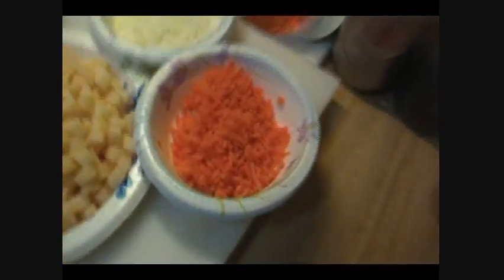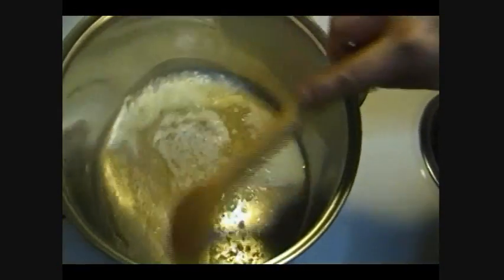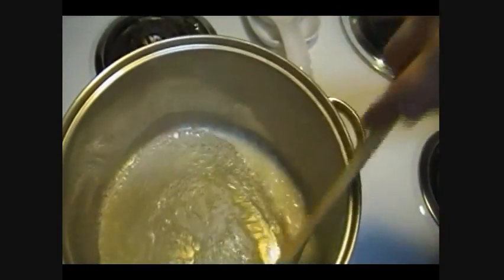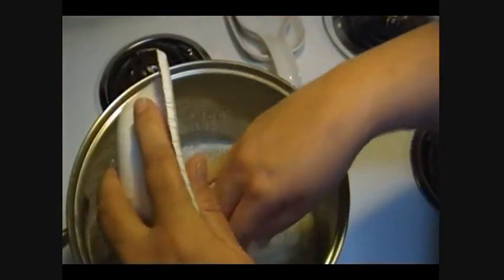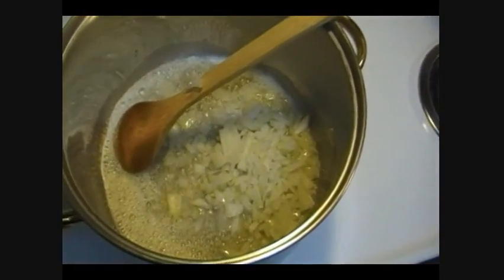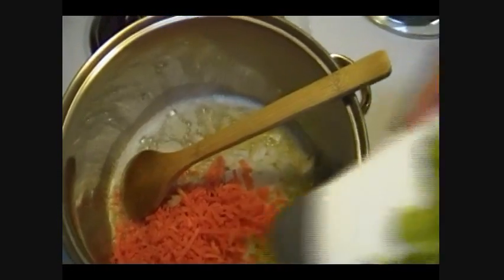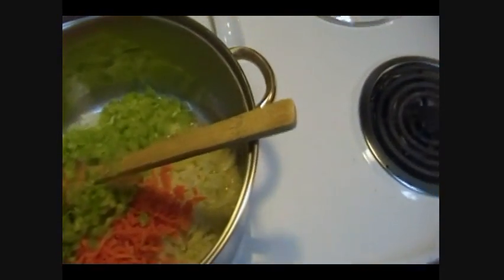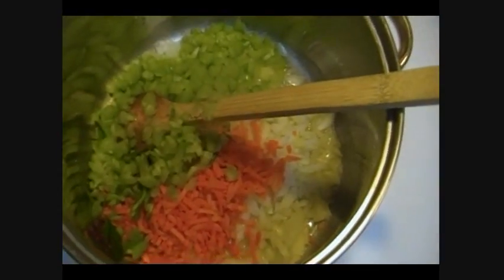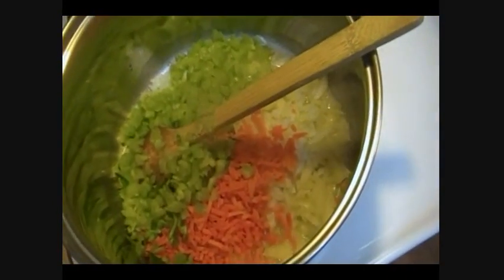And if you want to come over here to my pot, I have about 2 tablespoons of neutral vegetable oil. I've got some safflower oil in here and about 1/2 stick of butter. We're gonna go ahead and throw our onion in here. And I'm gonna go get some garlic to put in there as well. And put in our carrot and our celery. Let me grab my garlic and we'll put a big spoonful of that in there. I have to find my garlic.